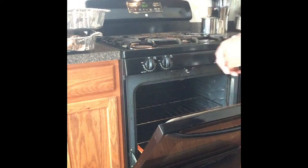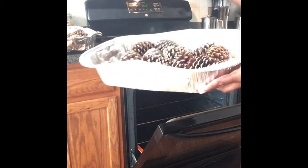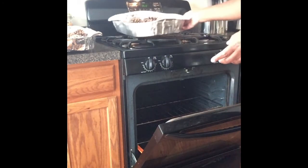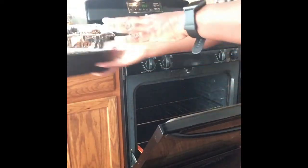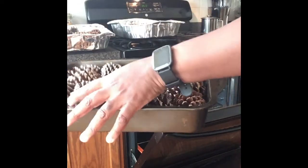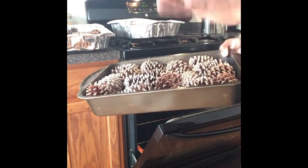Hello everyone, what we're going to do is put our pine cones in the oven, and we preheated it to 200 degrees. So you see that we're going to lay this in here. When it gets to 200 degrees, we're going to then put these pine cones in our oven. Now this carrot keeps away any critters or any bugs that are in our pine cones. We'll actually insert that into our oven for just a little bit over 20 minutes.